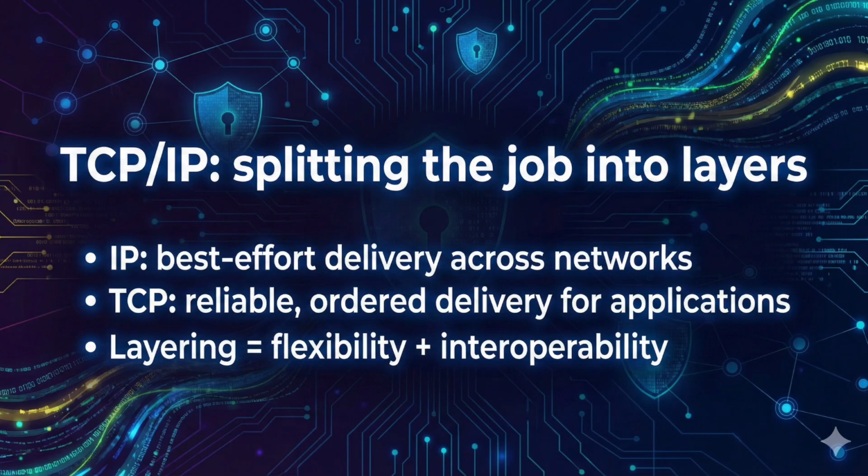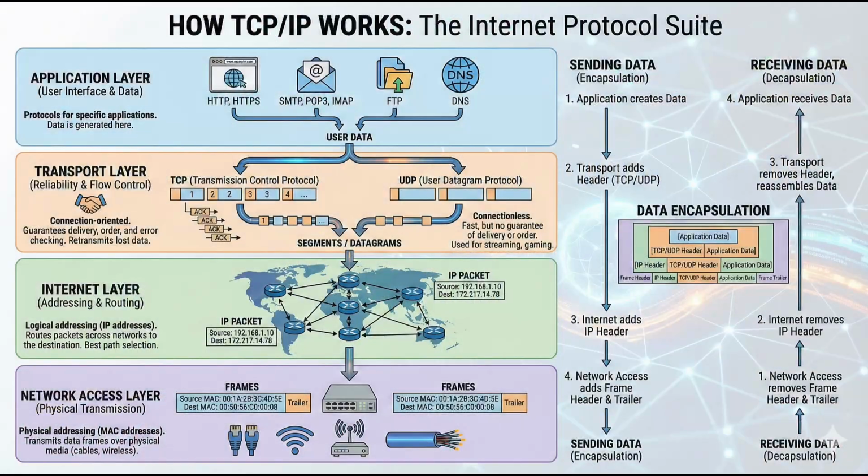This is huge because it means the underlying networks can be messy and diverse, but applications can still get a clean, predictable communication channel. Layering also creates an innovation platform. Once IP and TCP become common, you can invent new application protocols, email, file transfer, web browsing, without redesigning the whole network. It's like building a universal highway system. Once the highway rules are standardized, lots of different vehicles can use it.